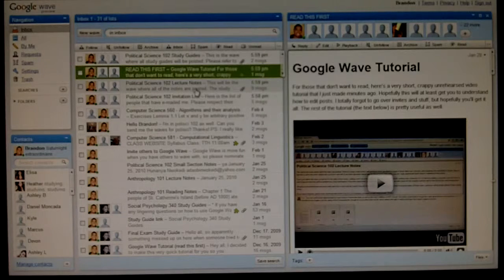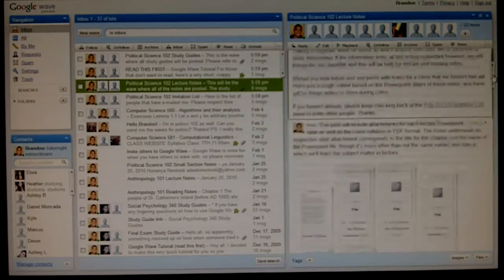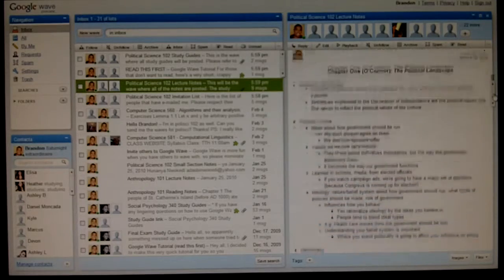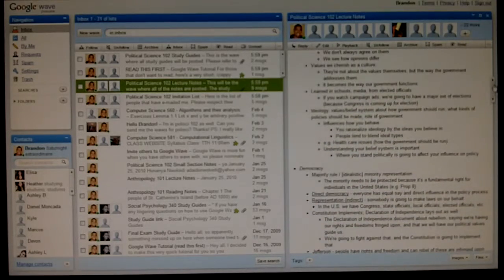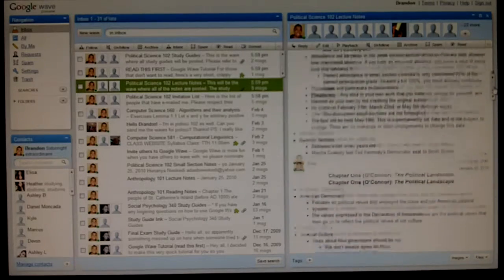Okay, here's the reason why we're using Wave. It's a collaboration tool that works in real time. We can all think of this Wave as an entire stream of thought where we can all input our thoughts into it, if that makes sense. So instead of standard email where it goes from one person to another, or you can forward it to a bunch of people or whatever, then you need to respond back. Instead, think of this as all one live thing, one live stream, so we can all use it at the same time. So that means you can edit my posts, you can message my posts, you can do a whole lot of things to these posts here.